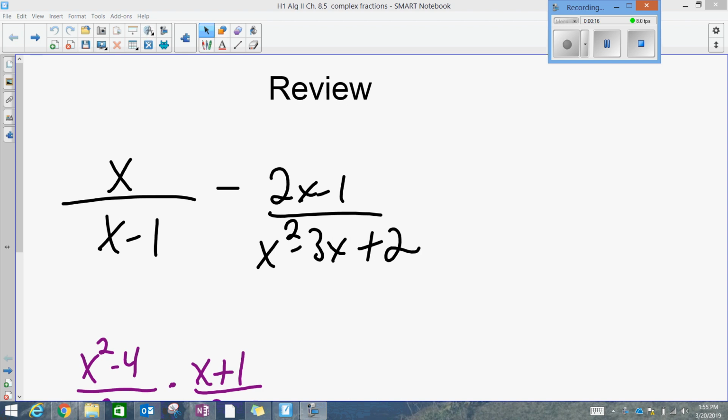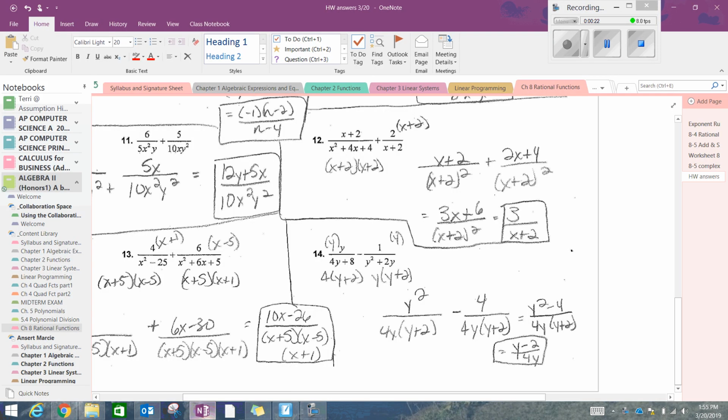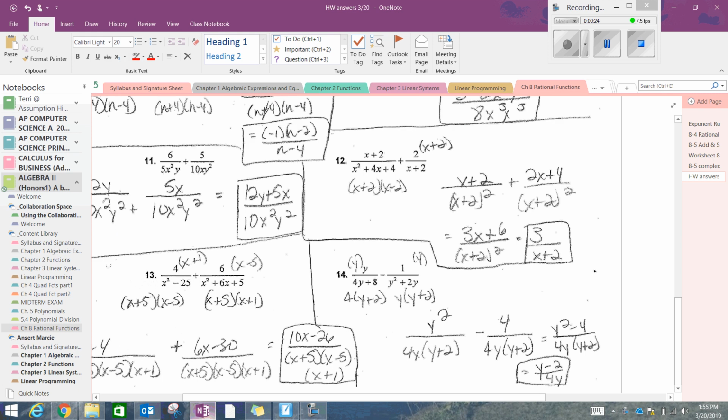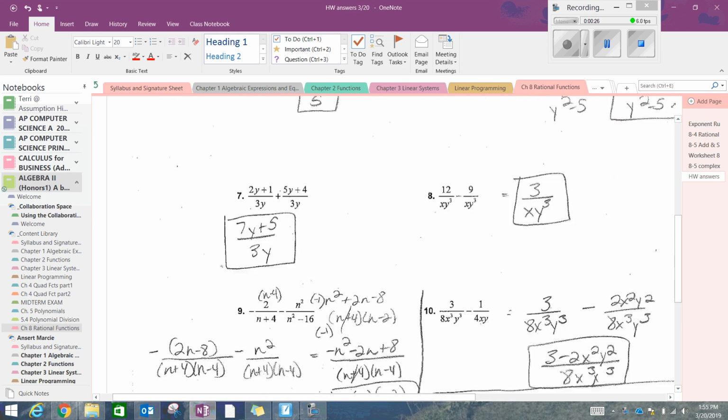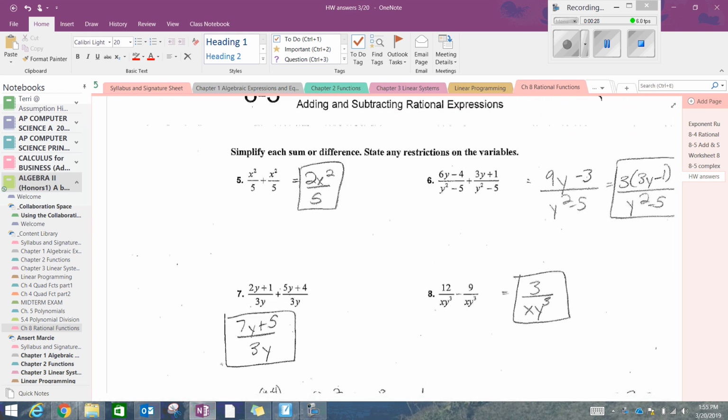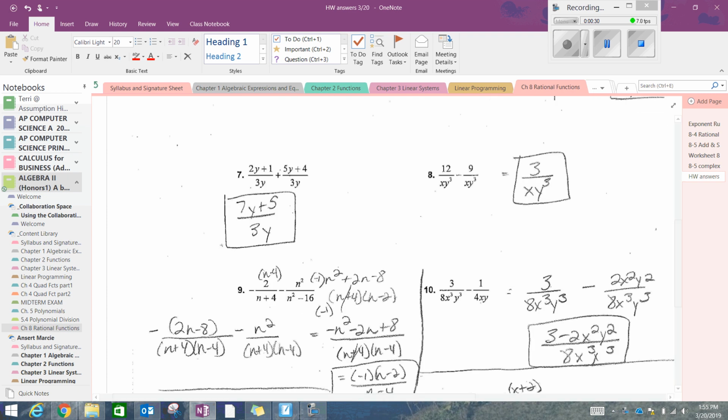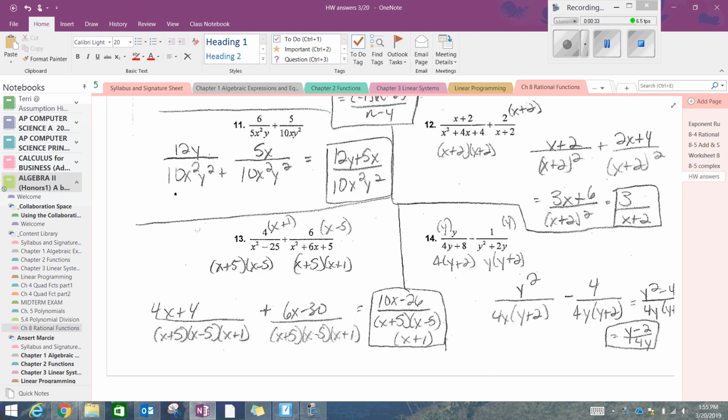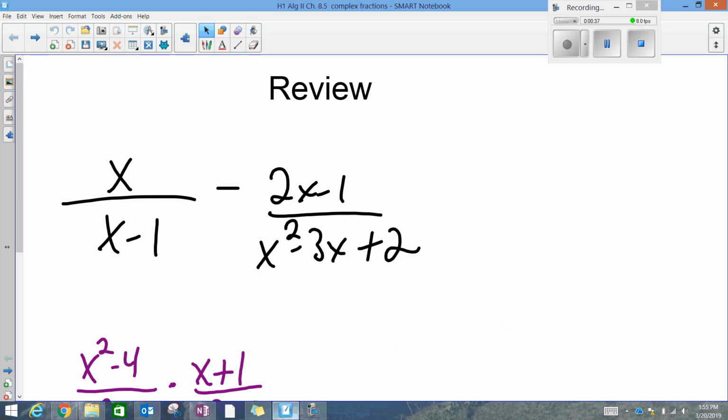So what I encourage you to do is first, I have posted the homework answers on OneNote. So I would encourage you to look over those. Again, here they are. So go to your homework answers and look at the worksheet that was due today. And again, show me that worksheet Friday, but you can check your answers a little bit ahead of time.